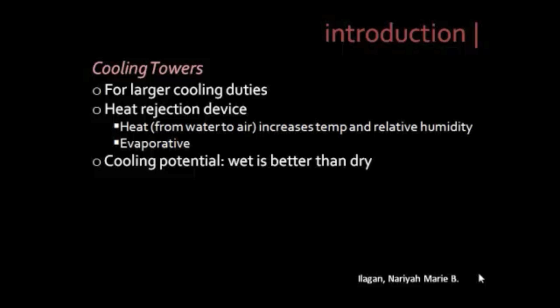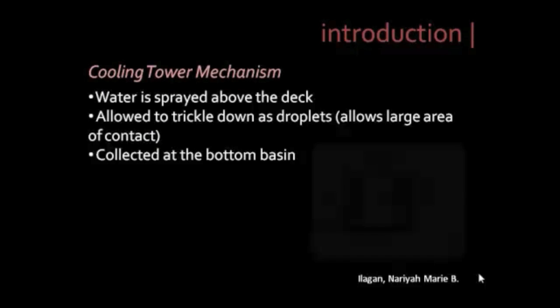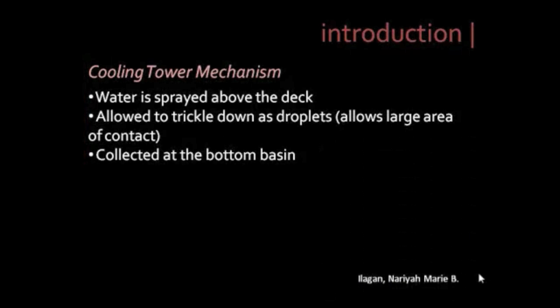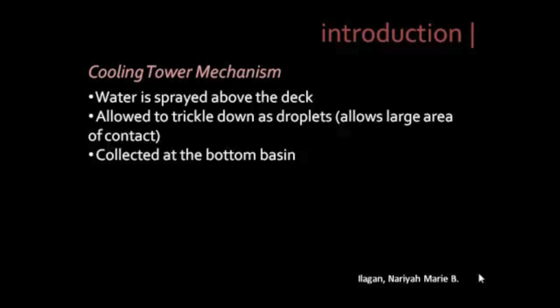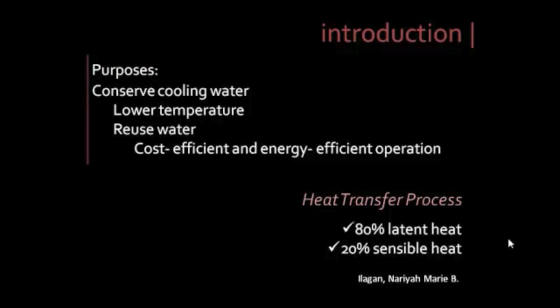The heat rejection is evaporative since a small portion of the water being cooled is evaporated into the moving air stream to provide significant cooling to the rest of that water stream. Water is sprayed above the top deck of the cooling tower and is allowed to trickle down as droplets through various decks to a bottom collection basin, causing large area of contact between the water droplets and the surrounding air.